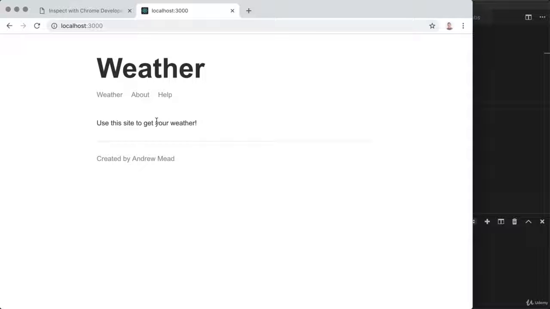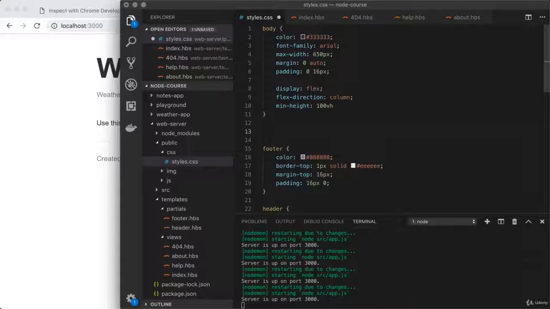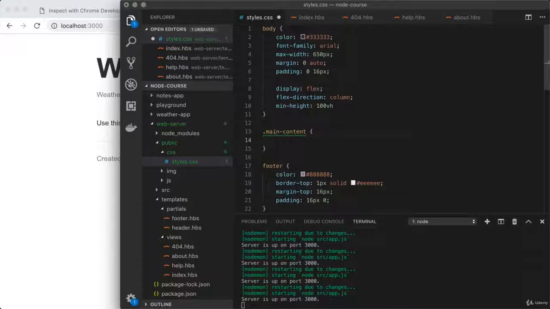We don't have the look we want yet, but we are very close to getting it. The only other thing we need to do is target that class we created. So dot followed by the class name. I called it main-content, and we're going to apply one more Flexbox style. This one is called flex-grow. This allows a given element to grow to take up as much space as it needs. We're going to set this to 1, which tells Flexbox that the main content should take up all leftover space.